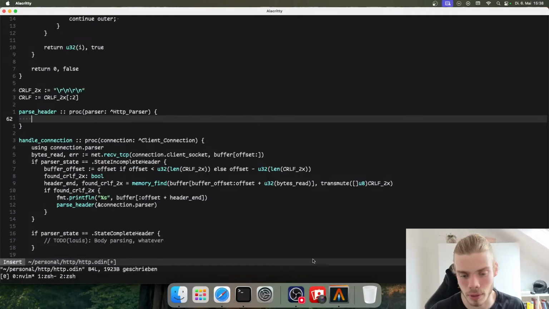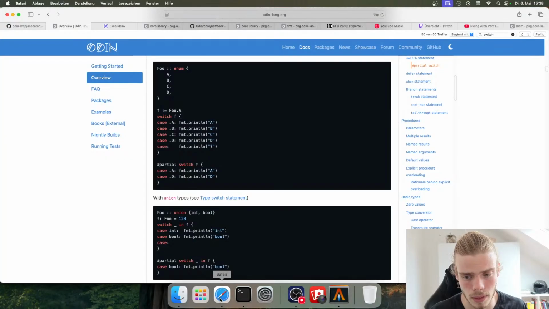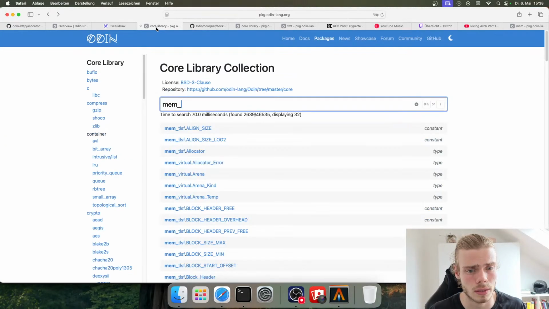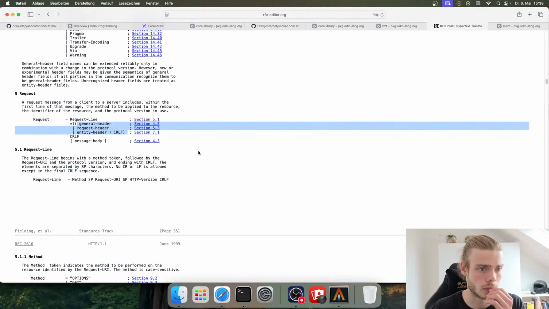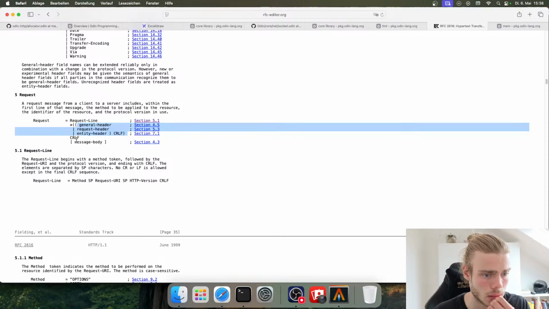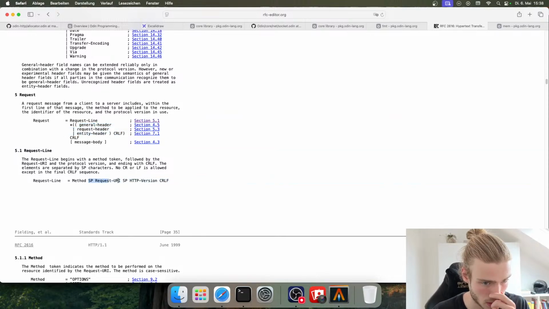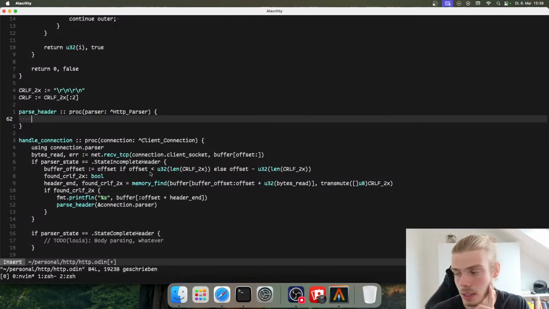That means we have to parse the request line, which is, I guess, get. Yeah, of course, no, I didn't close it. So the request line is the method, a space, the request URI, space, and HTTP version, and carriage return line feed.